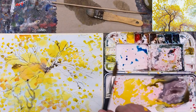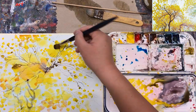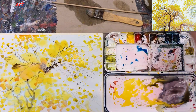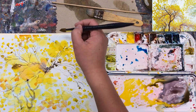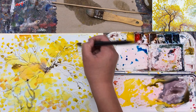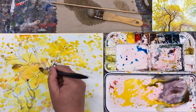Like that. Now, let's fix a couple things. Over here, it's a little bit too thick. I can lift it up. You know, especially when it's still wet, it's easy to lift up the colors. And you can actually put some yellow color in here. And I can lift up here too.